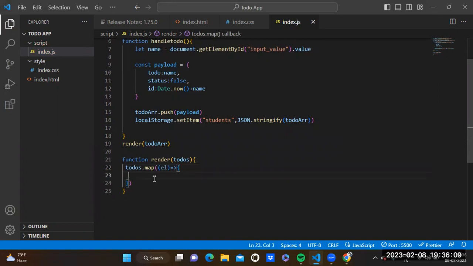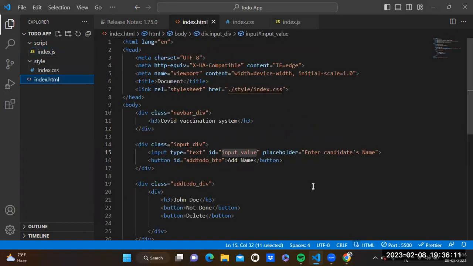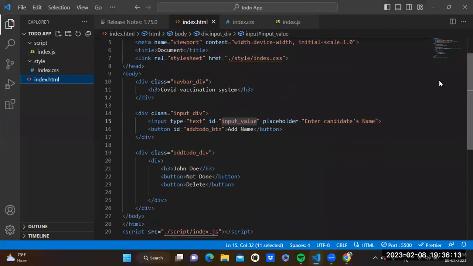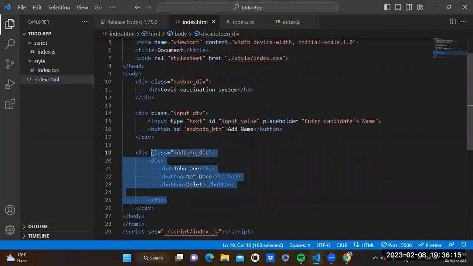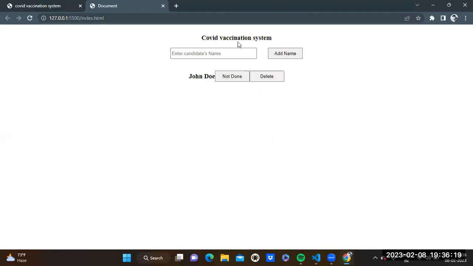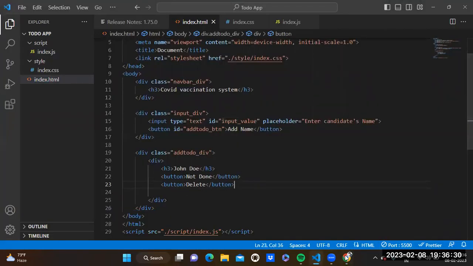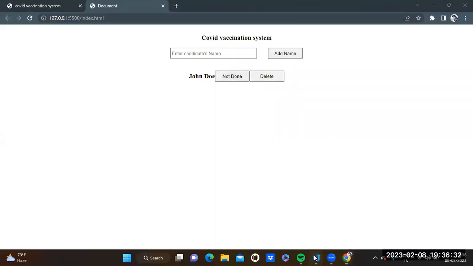Because how to append in index.html, we already created these things. See here, it is hard coded, not dynamically created. It is created by hard coding this code. So now we have to create these things dynamically.